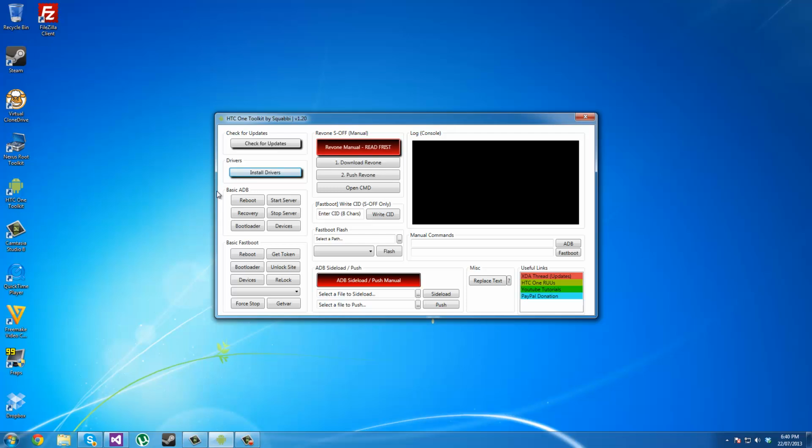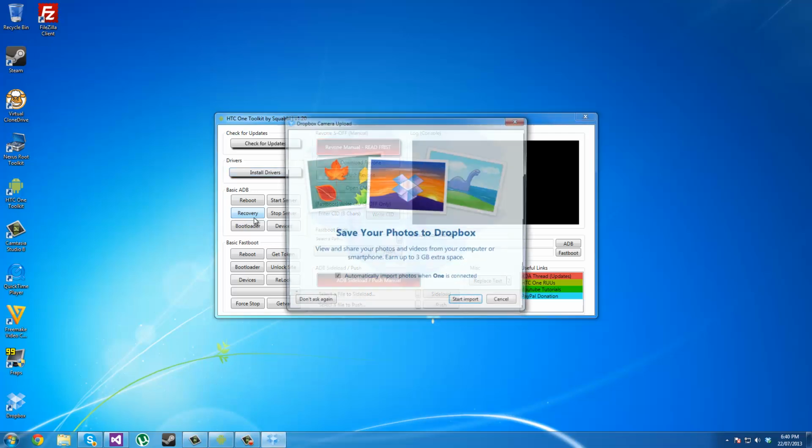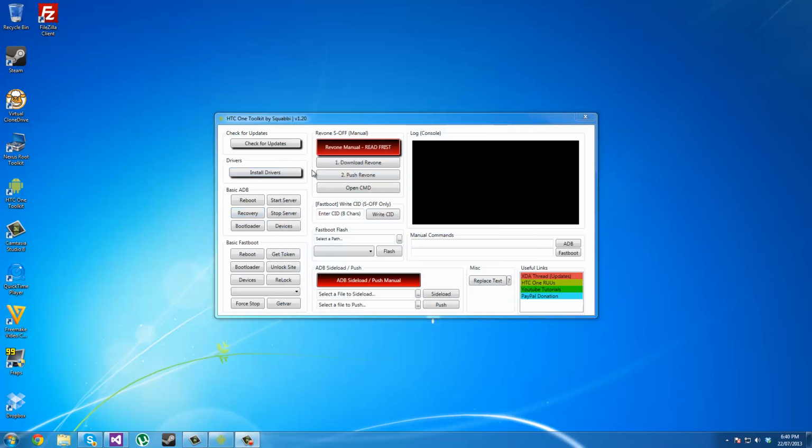Of course, with drivers installed, and all you have to do is click on each of these buttons, which I will demonstrate after I plug my phone in. Yes, I have plugged my phone in now. So once it's connected and you see all these things come up, you can now actually press any of these buttons to do whatever it wants.